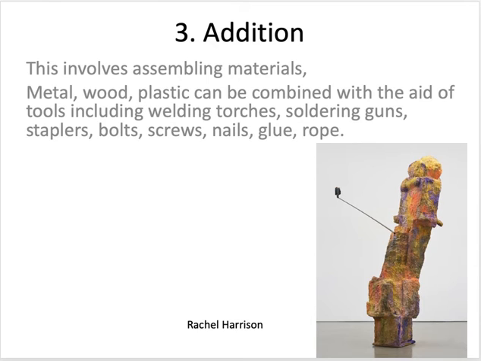And we looked at an example of Rachel Harrison's work before, and here we see another example of her very strange sculptures where she's made a kind of extremely abstracted and raw version of a figure with, looks like, just different woods and materials on top of the wood, and then she has a selfie stick with a camera in the selfie stick, and so we tend to create a narrative there, right? So this is an example of an additive sculpture combining these different materials together.